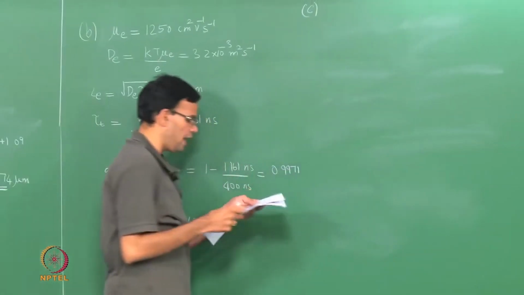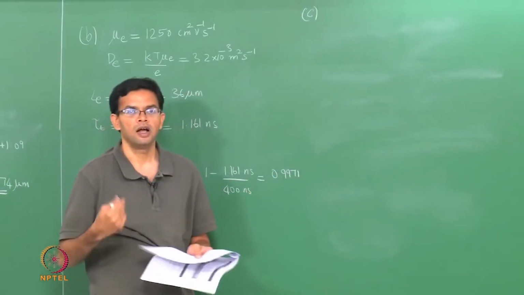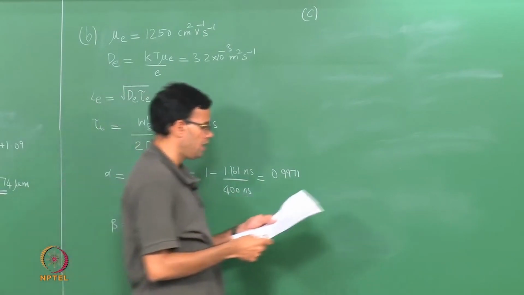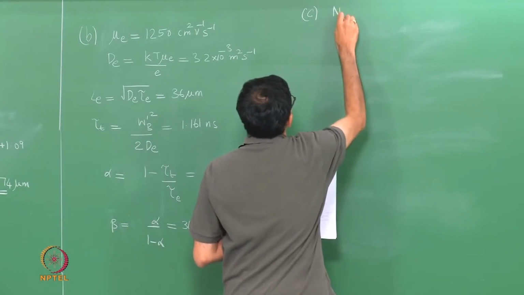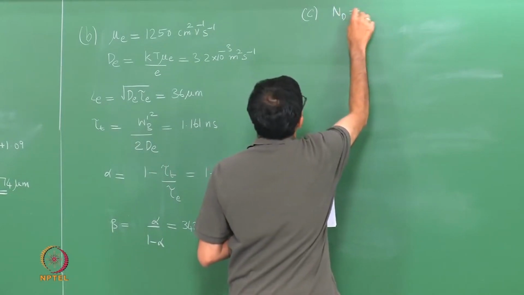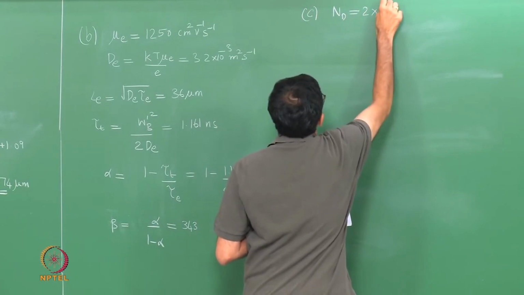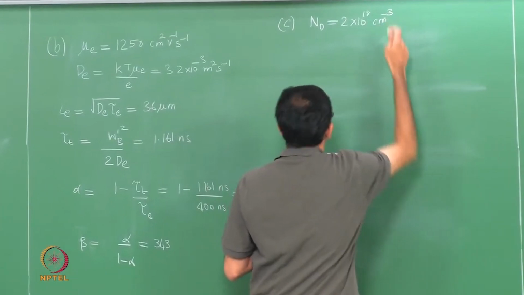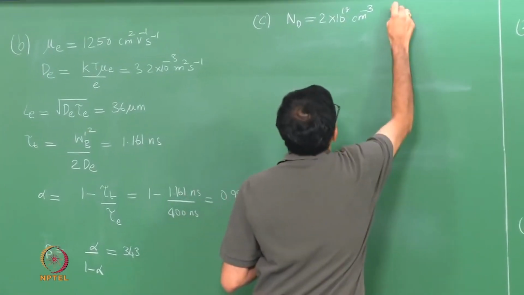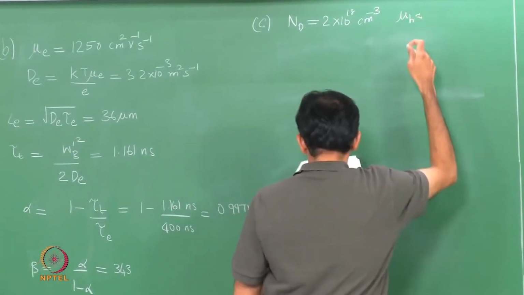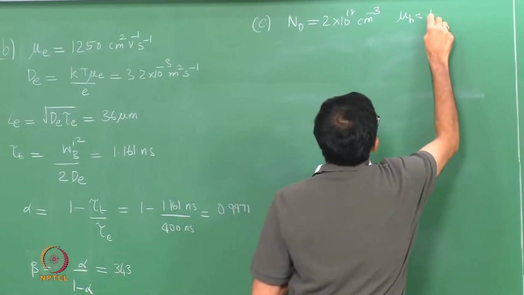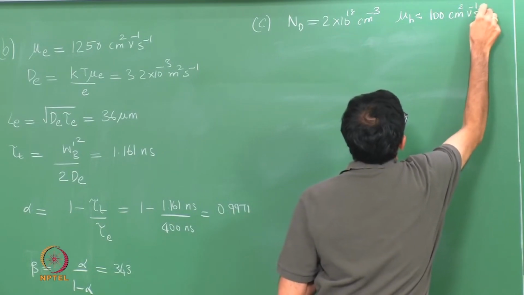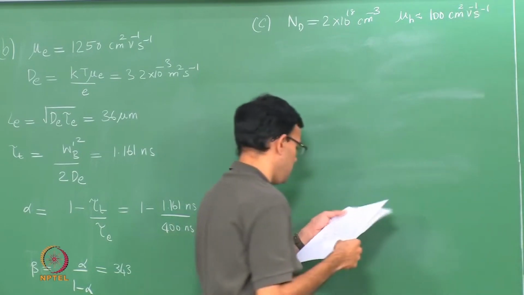In part C, we want to calculate the emitter, collector and base currents. So, we want to know the values of IE, IB, which is your base current, and then IC. So, once again, in the case of an emitter region, you have ND to be 2 times 10 to the 28 per centimeter cube, that is your doping concentration, mu h, which is the mobility of the holes, is 100 centimeter square per volts per second.